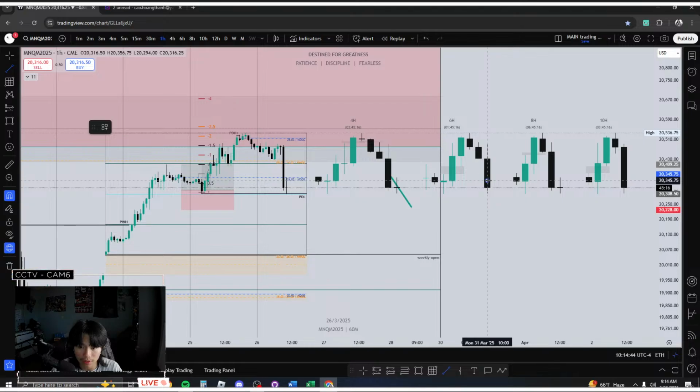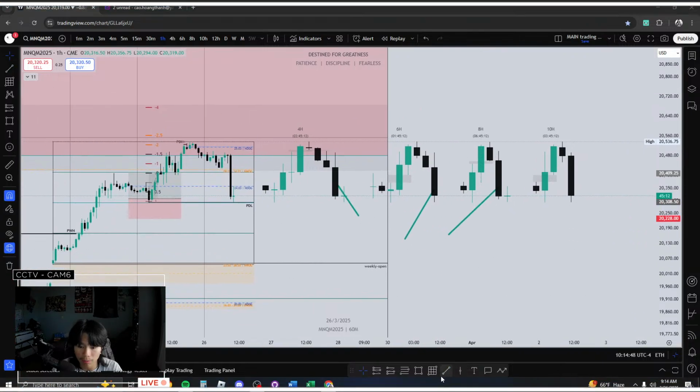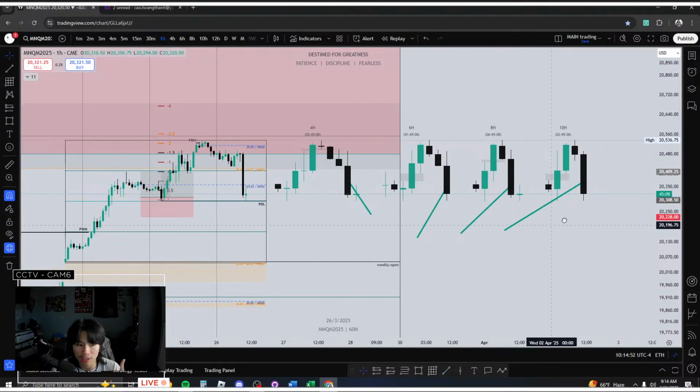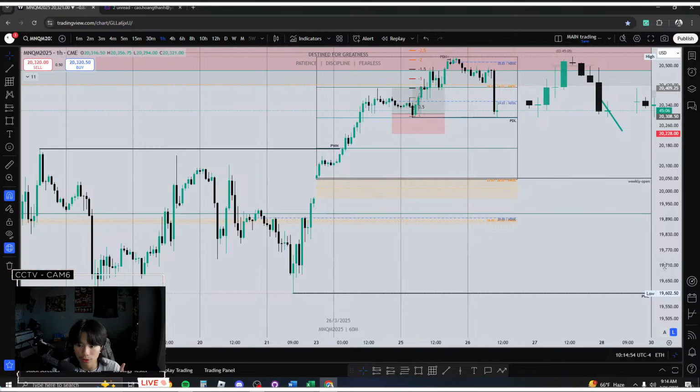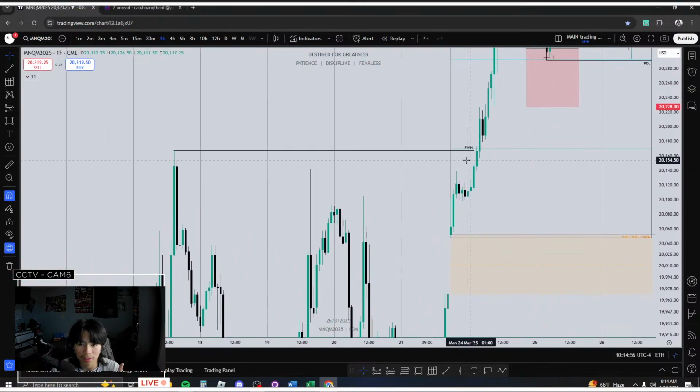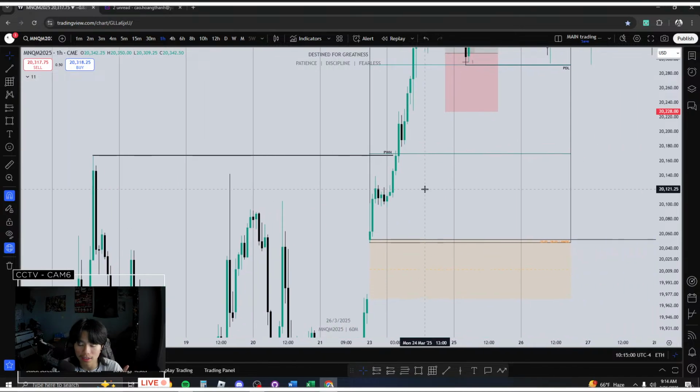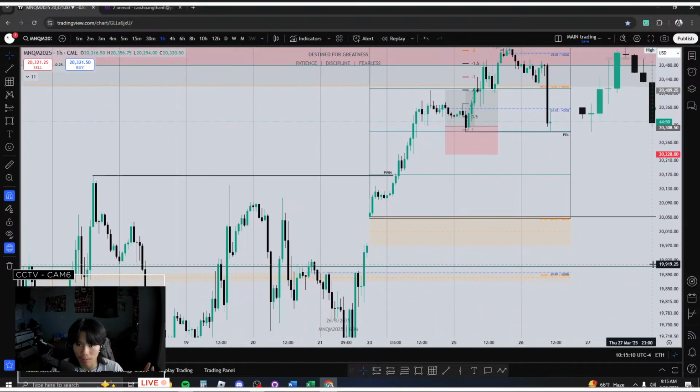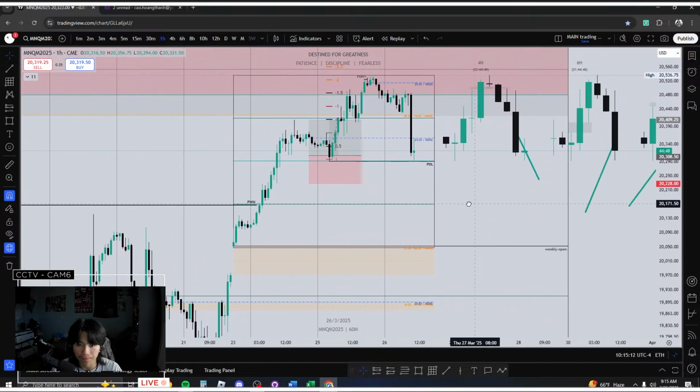I'm going to use the 4-hour time frame, the 6-hour time frame, the 8-hour time frame, and the 10-hour time frame. I can't use the weekly. The weekly objective has already been taken. Here you can see previous week's high has been taken. I was neutral this week. I didn't care if we were going to take out previous week's high or previous week's low. Turns out we ended up taking out previous week's high. So now the weekly objective has been completed.